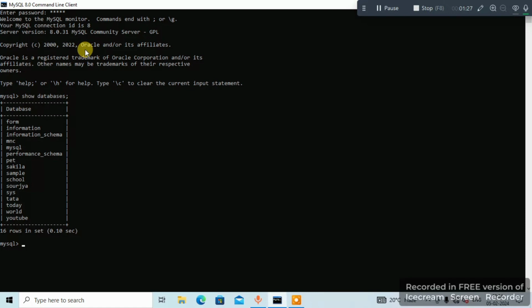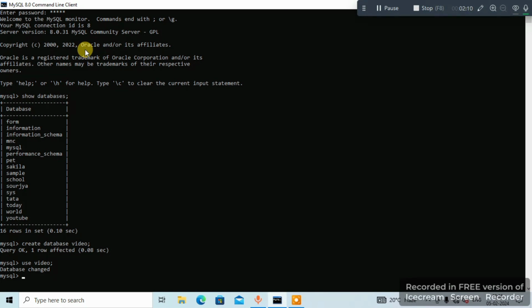The next thing that we are going to do here, if we want to use any existing database, then we can do it from this list. Otherwise I will be creating a new database. Create database, and I'm going to name the database today in this video as video, semicolon to terminate, and you can see Query OK, 1 row affected, 0.08 sec. So I'm going to use this database, that is video. I will type use video, semicolon to terminate, enter. It says database changed.